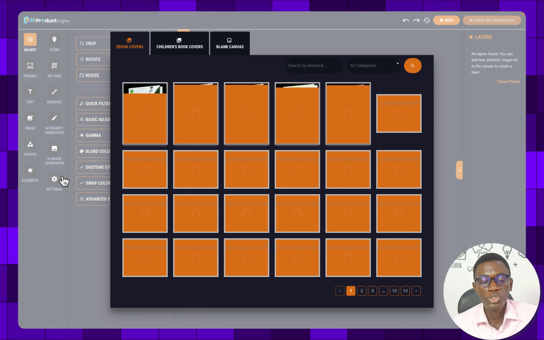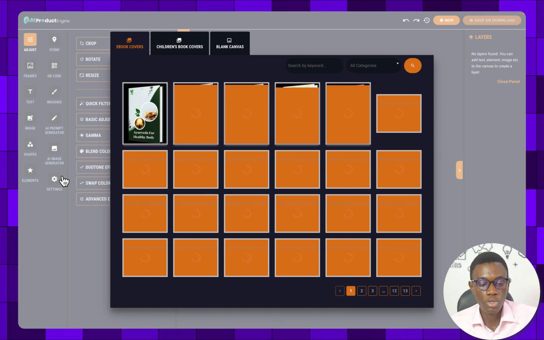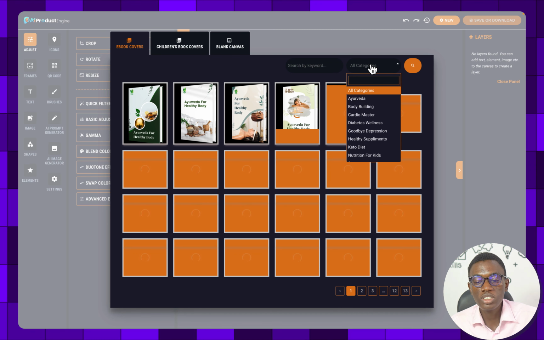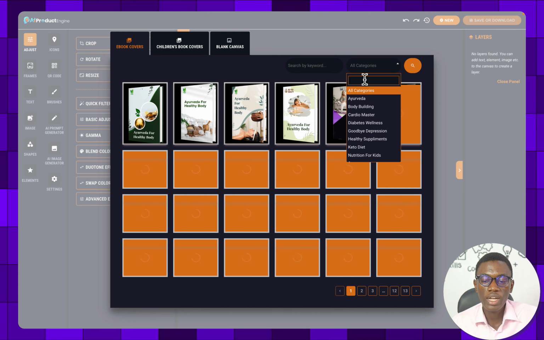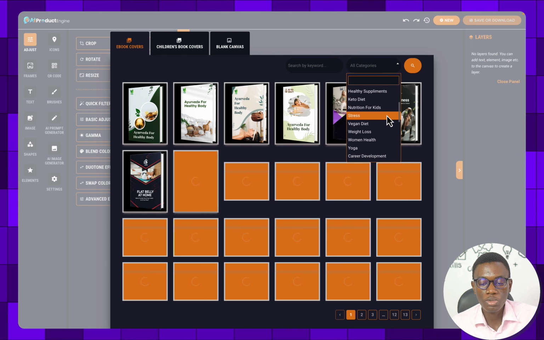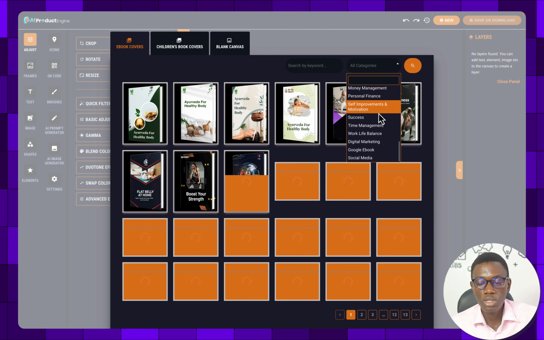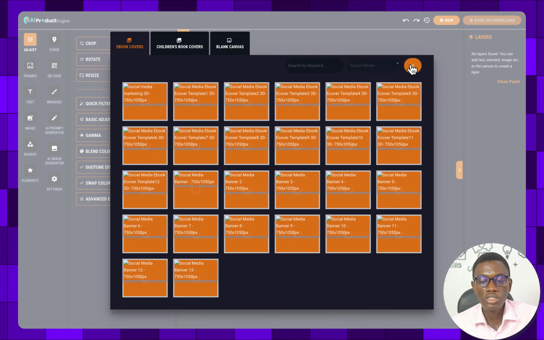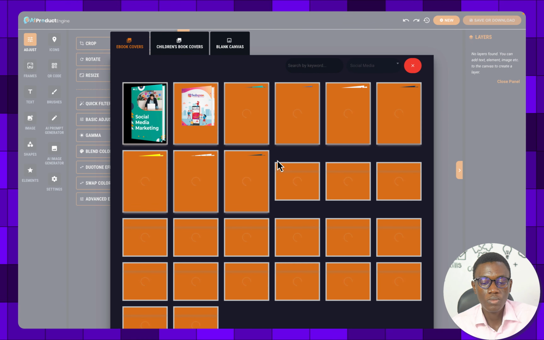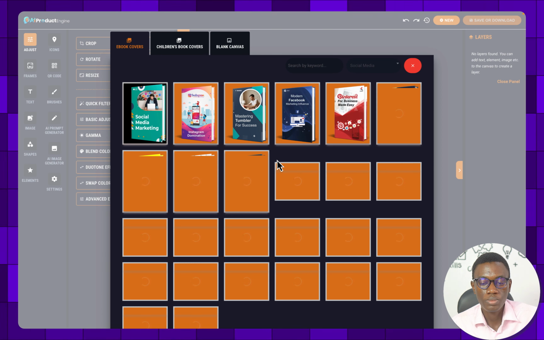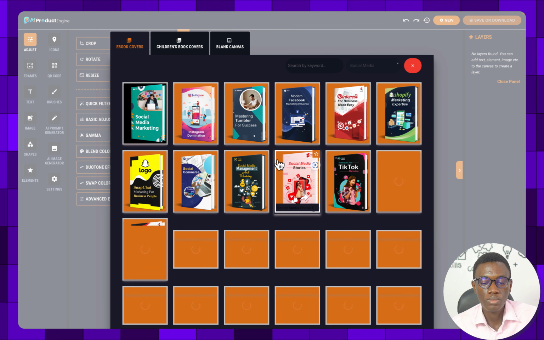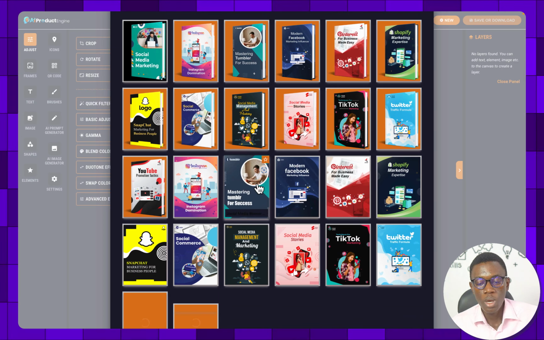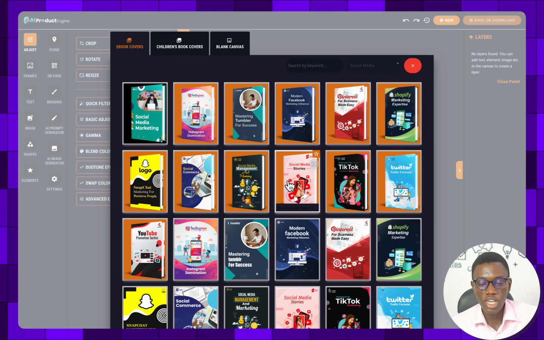When creating ebook covers, you have a lot of options at your disposal. You can choose from the given templates, or you can simply search through multiple categories. And since we're doing it for YouTube, you can simply choose social media. When we pick it, it's search. And we can see multiple examples for us to use. When we're satisfied with one, we can simply pick that specific one.